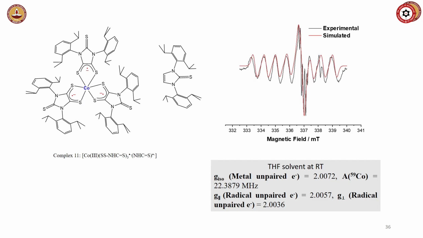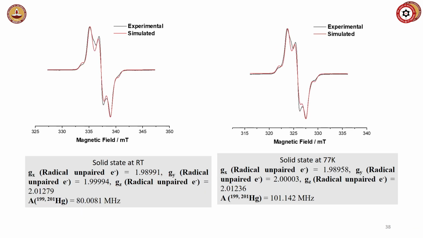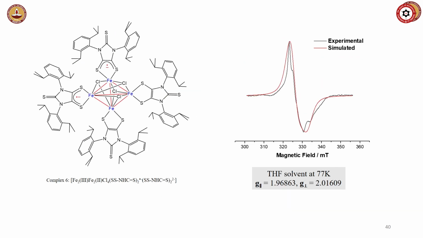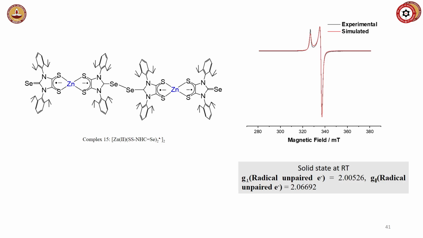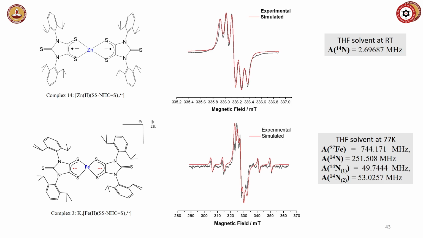So you can keep doing this. This is the mercury. These are all compounds, so I think we don't need to speak about all of them. Now here you see zinc has a very small percent of spin active nucleus, and the EPR signal is usually due to electrons coupling, and these two electrons are coupling.